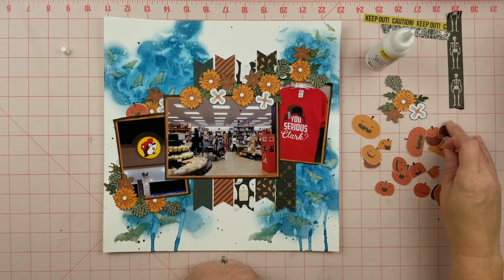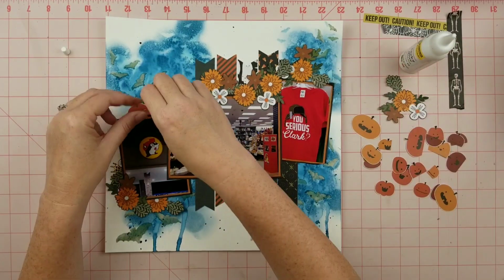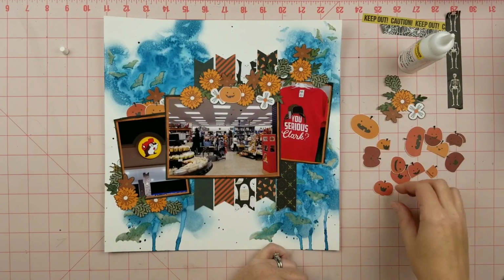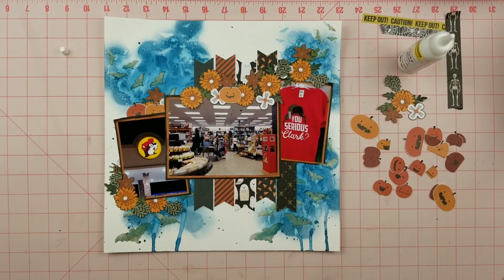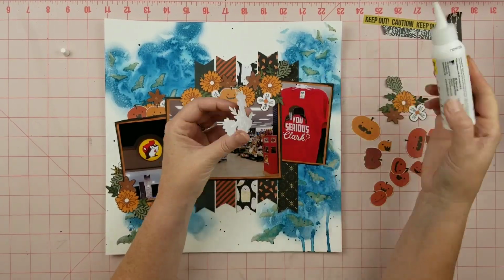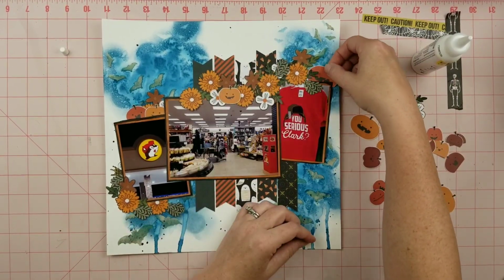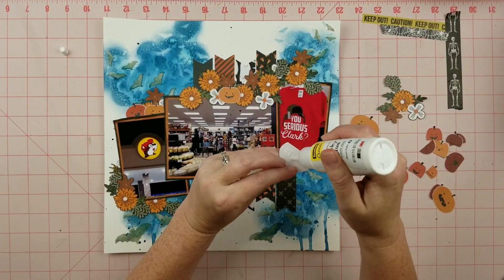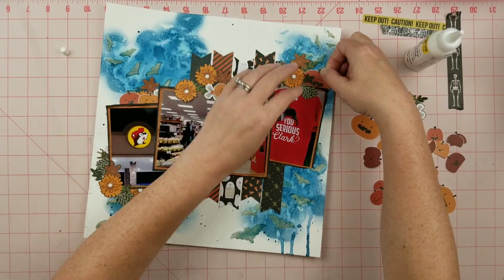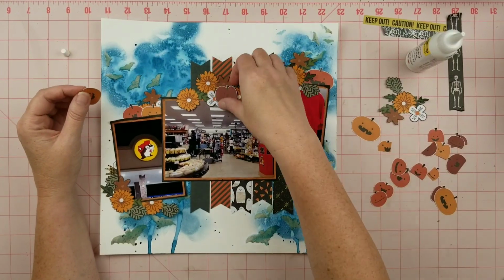But in this case, once I found a spot, I, for the most part, just went ahead and glued it down. There were a few little places where I planned it out a little bit beforehand, but if I could get into that mindset of just sticking and plonking, then I know I could probably make my layouts a whole lot faster. But I don't know. It's so scary for me to think about doing that because I'm such a planner. I've got to plan it out first.